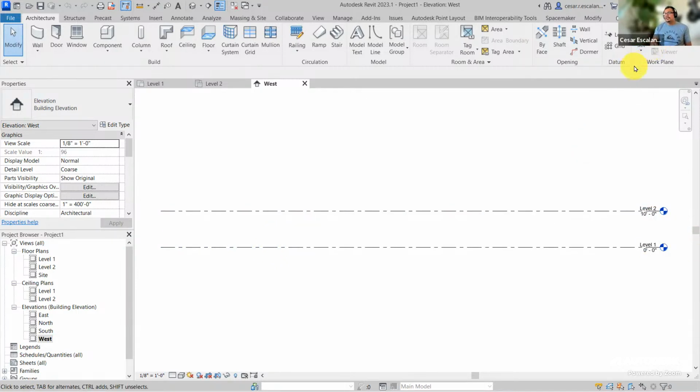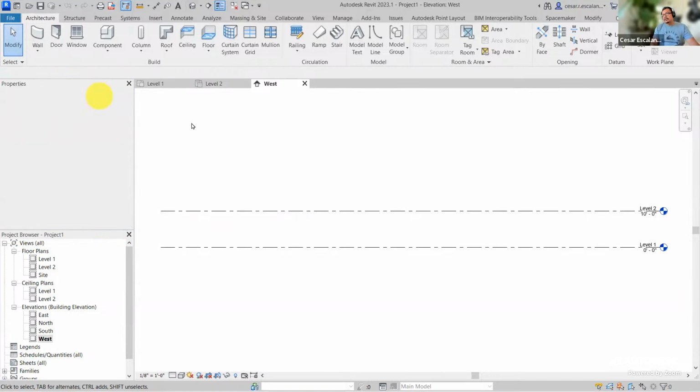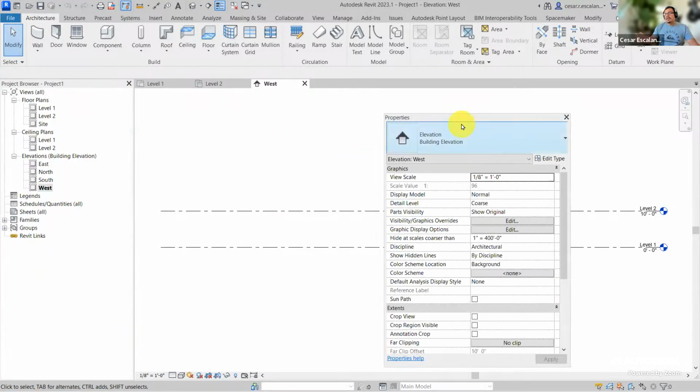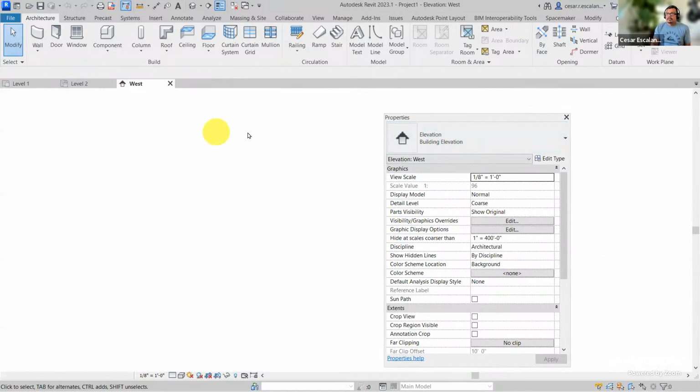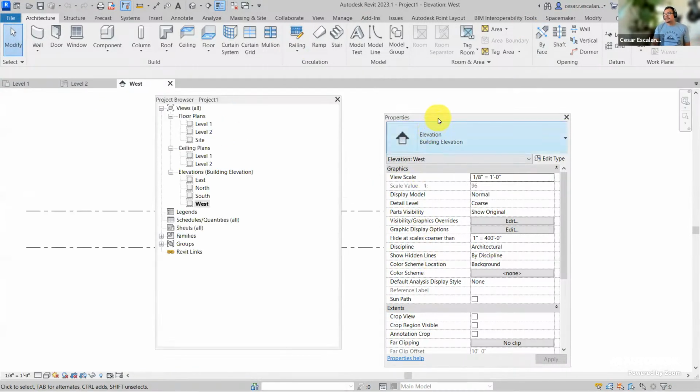If you have two screens, the property windows and the project browser can be separated from the main user interface. All you need to do is hit the header of the window. What I have highlighted in red here, that is the window head. So if you click inside this window head and drag out, you can make the property window float on top of the UI, and same with the project browsers.